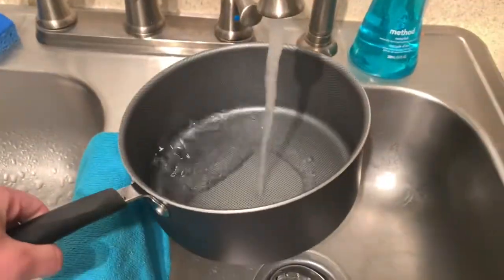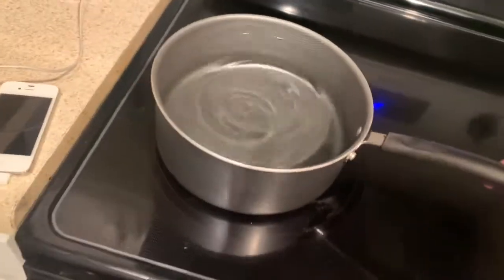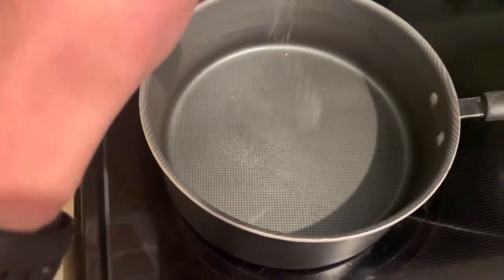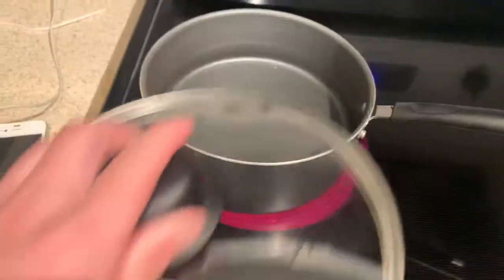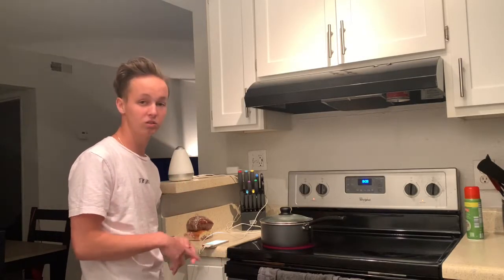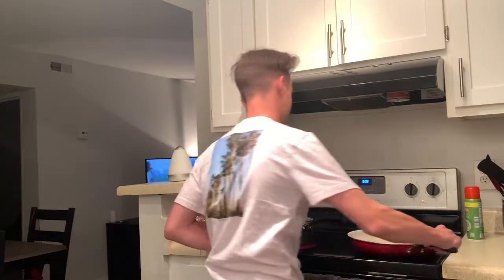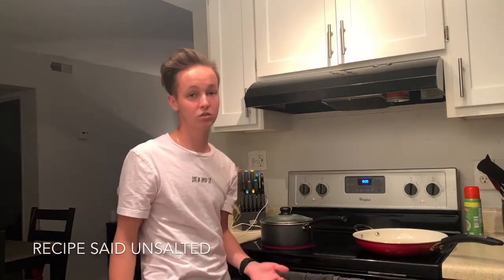First step, bring a large pot full of salt water to a boil. This is the largest one I have, so it'll have to be. Let's go ahead and turn this on and get it boiling. Alright guys, while the water's boiling, I'm gonna start with the sauce. It also calls for another large pot, but I don't have another one, so I'm gonna use a frying pan and see how that works. I think the only butter I have is salted, so it's gonna have to work.